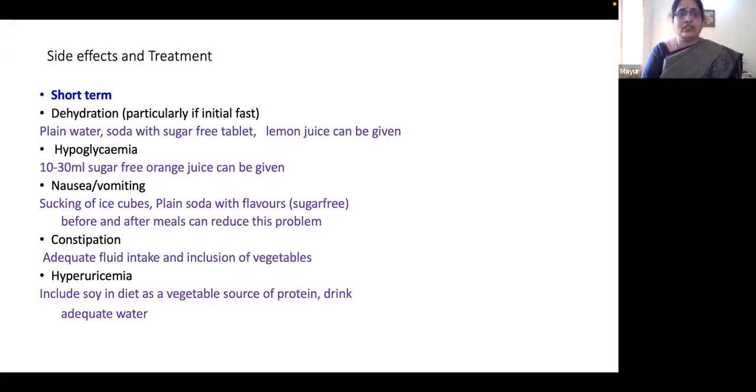The side effects and their treatment. If it is short term, like dehydration, hypoglycemia, nausea, vomiting, medications are given before food, like Domstal and all that, and Junior Lanzol for acidity and reflex issues. Sometimes they don't give it on a regular basis, or even after giving that, if they are facing issues, then we might cut down the milk intake in their diet, or make some changes by increasing fruit-based or vegetable-based recipes. Or maybe we will tell them to drink more water and add on some free foods in between, like that.